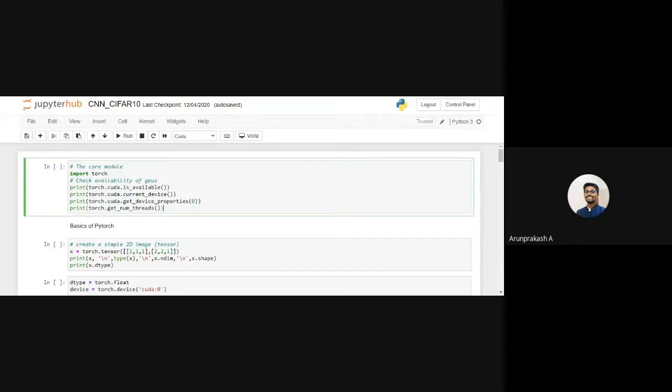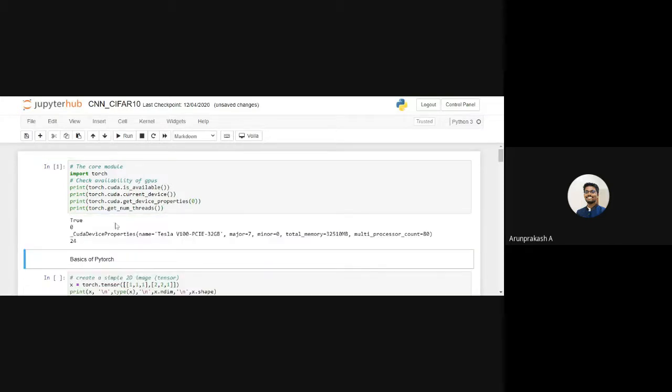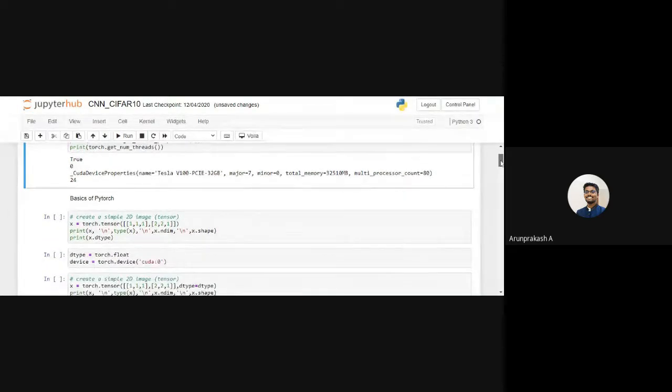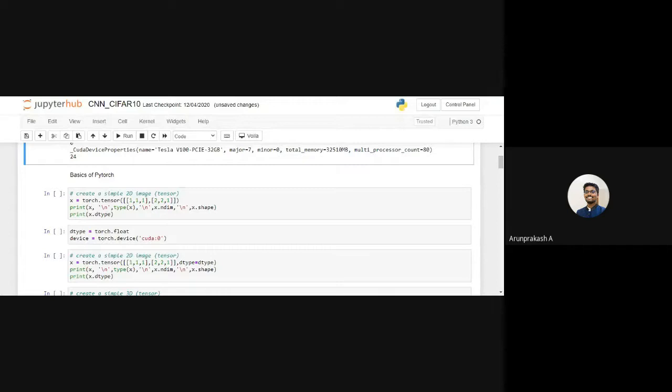Okay. So let us take a look into this core PyTorch module, that is torch alone, and also let us take a look into whether GPU is available, all these things. So if you execute this cell, whether GPU is available, yes, available. It also shows you the configuration of this particular GPU with 32 GB memory. So you should get an output accordingly based on the Colab configuration. You might see 15 GB memory, something like that.